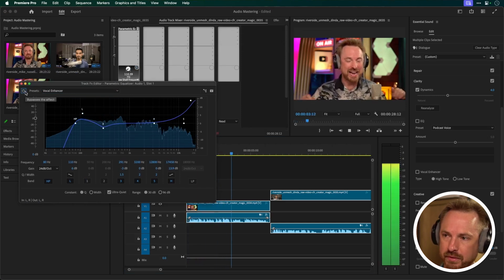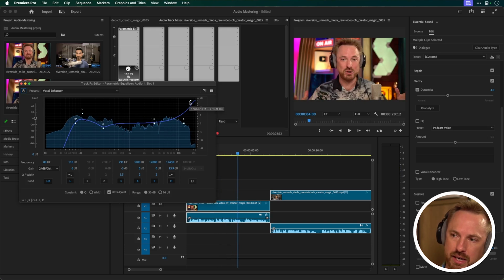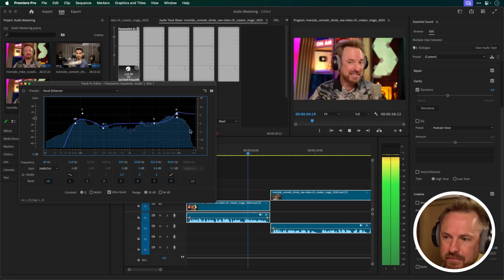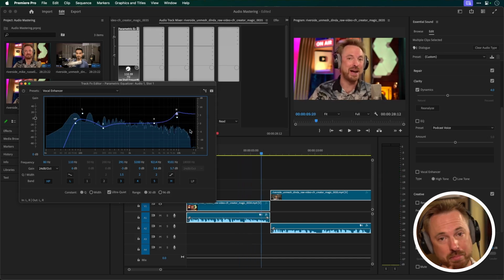So you can see that obviously it's enhanced the high end. I wouldn't recommend that amount of enhancement, but it has done a high pass filter, removing the low end and the rumble from the audio, which is what we want. It's dipped around the muddy 300 hertz area. And of course, we can dial this high end. I would probably put in more high end like so, and maybe change the shape of this little high end here so we can get a nice high end peak without being too aggressive. It just kind of sparkles up the high end and makes it sound a lot better.